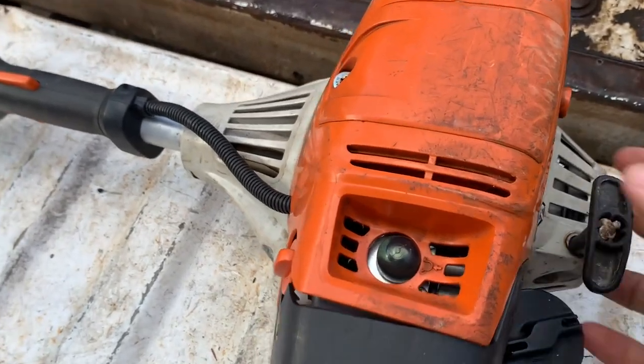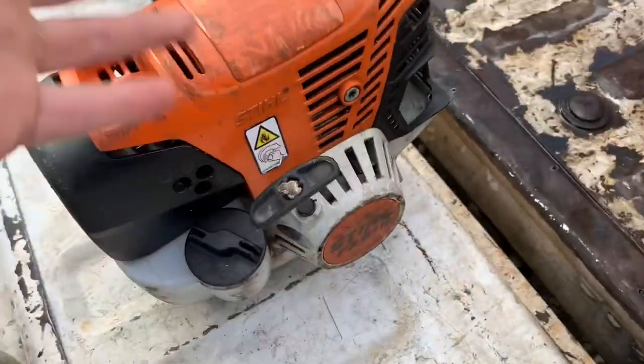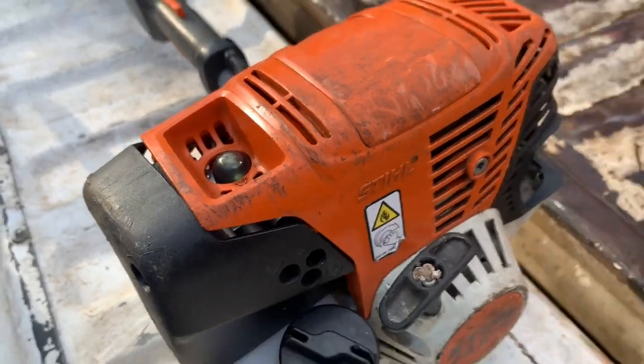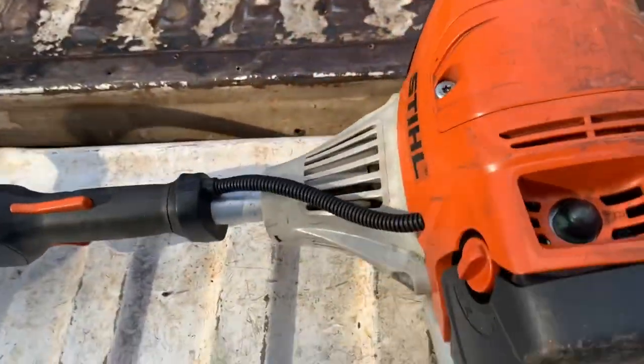Video cut off there. But what I was saying is, when you pull it, it's like nothing's connected. Everything inside here is ruined now, because I'm sure they probably took a quick look at it, slapped everything together without worrying about it, because irresponsible. They were probably hoping I'd buy a new trimmer or something, but no, I ain't doing that, son.